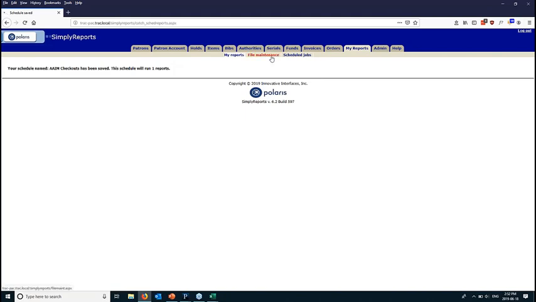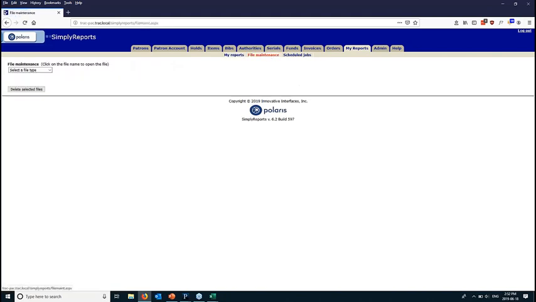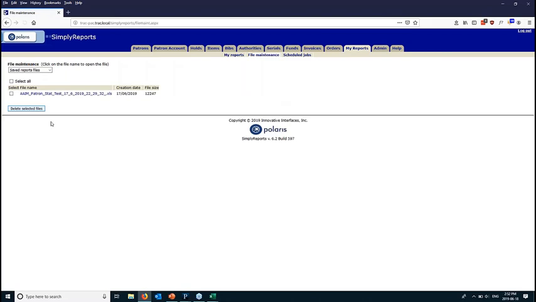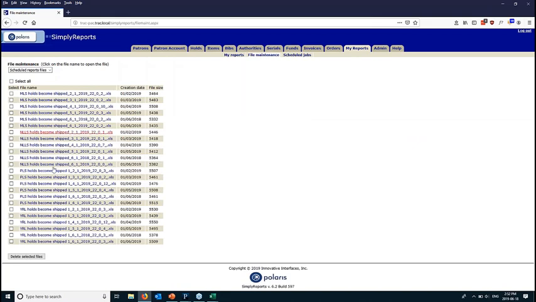Now, when you do get those reports and running them, where do they go? They go to file maintenance, which is the next sub-tab under my reports. So file maintenance, it was a saved report. Now, it didn't run. That particular one didn't run, but this one I scheduled did run. So it ran for me, and I click on this, and it'll download the Excel file. So, that was my saved reports. My scheduled reports, I have a whole bunch that I've scheduled, and then I go back in and can delete the files once I download them.